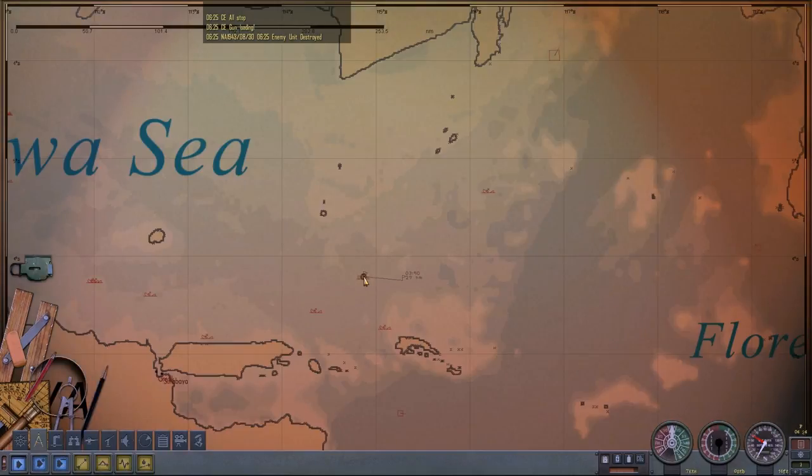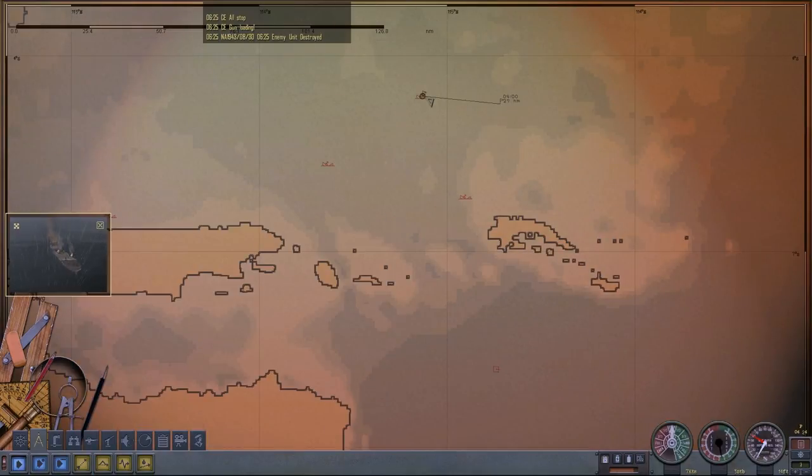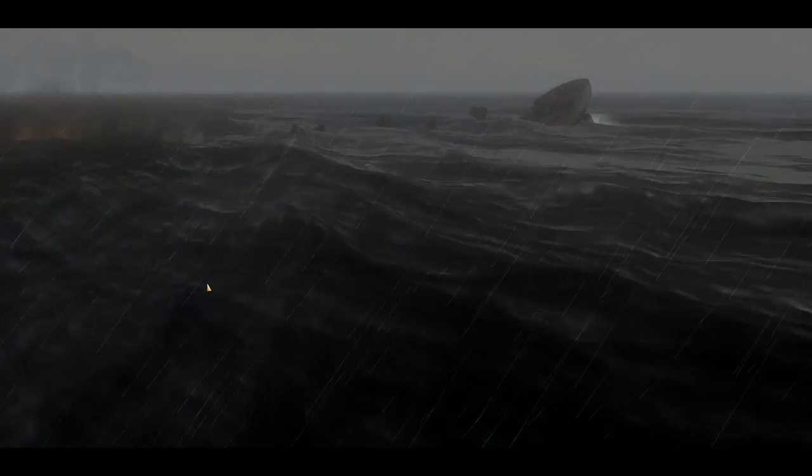Alright, do we have any other targets in the area? Possibly. Slow moving ship here, I reckon we can intercept that. If I grab this, and go down like this. There he goes, under the waves. Sploosh, sploosh, sploosh. Nice and deep here.